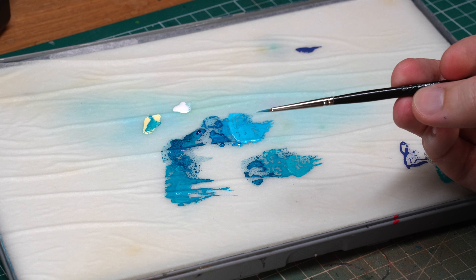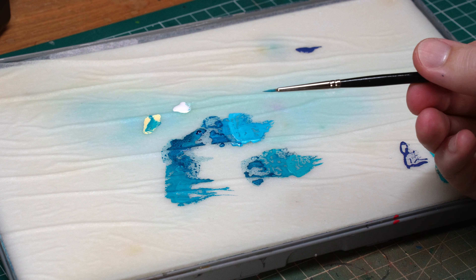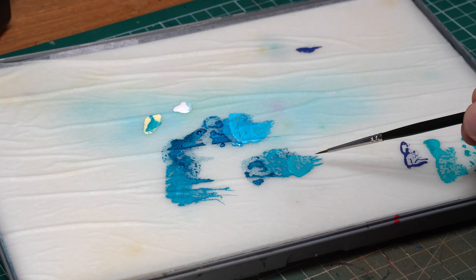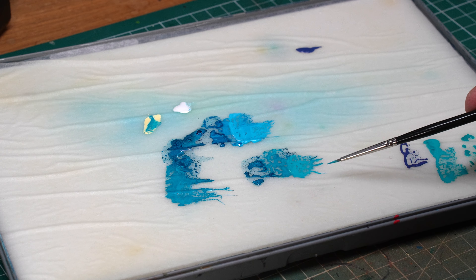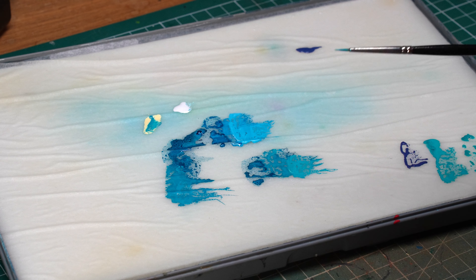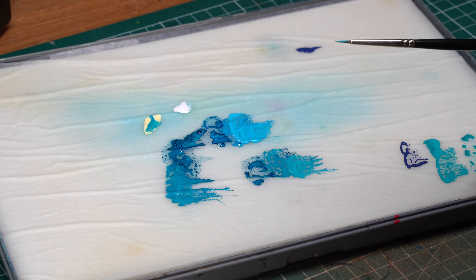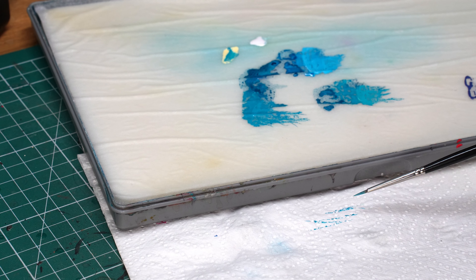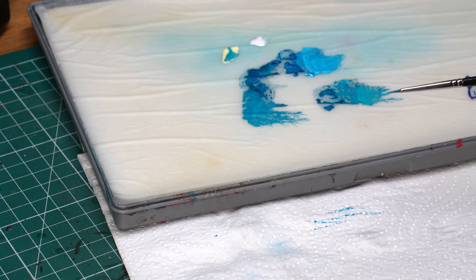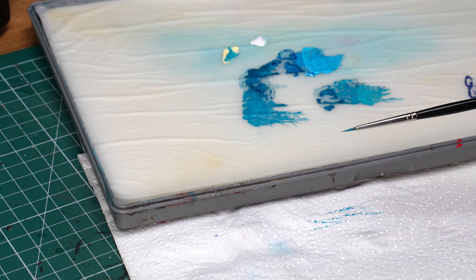Edge highlighting is not only useful for highlighting the armour of space marines, although it is pretty good for that. Mastering it is also essential for a lot of the coolest miniature painting techniques like non-metallic metal, for example. So in this video I'm going to teach you everything you need to know to start painting awesome edge highlights of your own. I will tell you what they are and why they are useful, show you the tips and tricks I use to make them faster and better, and then we will go through a step-by-step guide to actually teach you how to do it on a model.